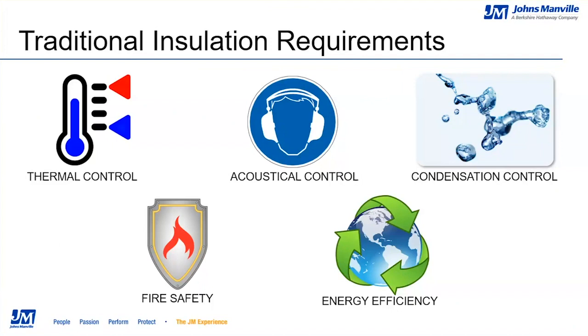Temperature differences between the system and the ambient air can often cause condensation issues, as Sean had mentioned. If the system isn't properly insulated with an appropriate vapor barrier, condensation can lead to mold or fungal growth. It can damage building components around the system, and it can also damage the insulation. As a result, controlling moisture can be a crucial component to protecting the integrity of the building. In the next section, Sean will be discussing various products that are helpful for moisture or condensation control.